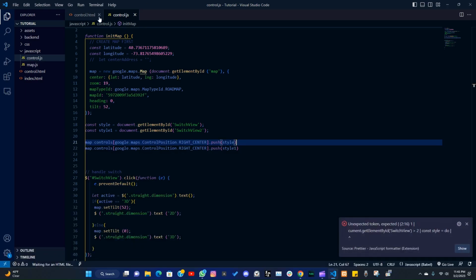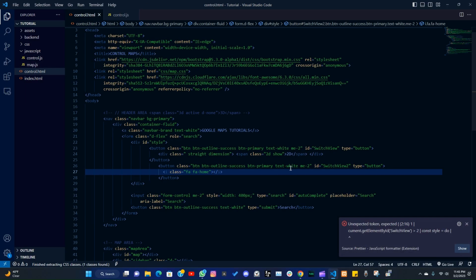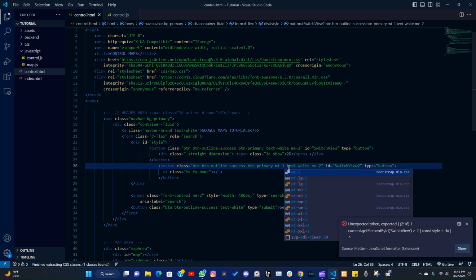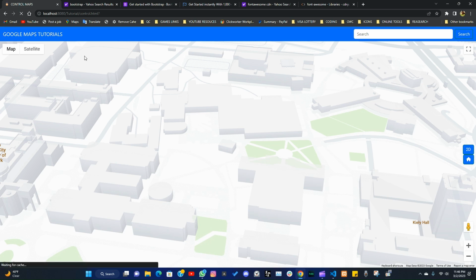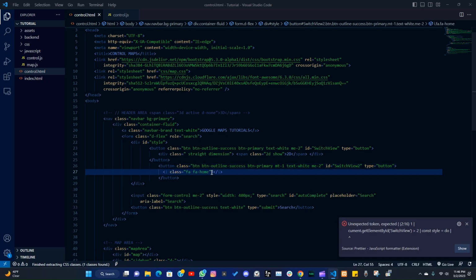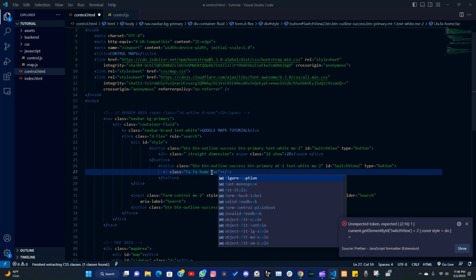So I'm going to add a margin top. I'm going to say margin top 1. Great. Now we have 2D and we have this. So what we need right now is a center.